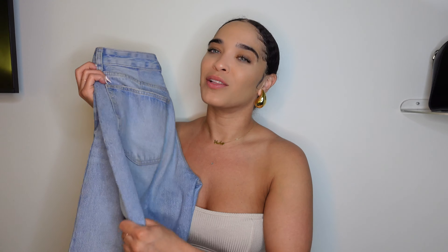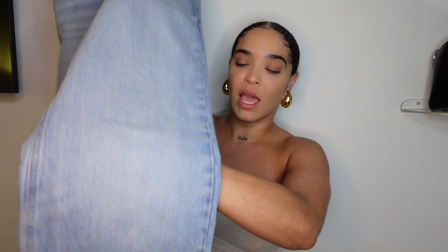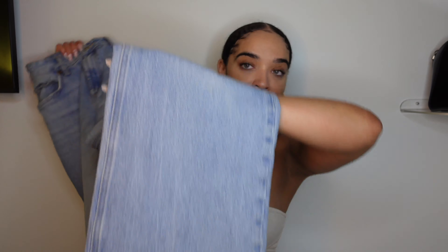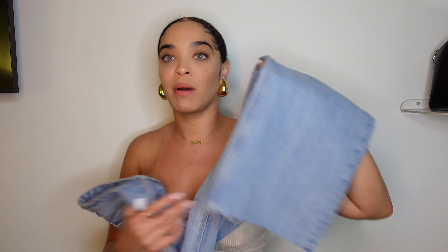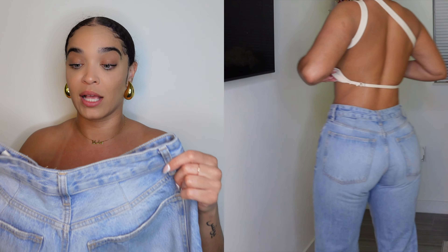Next up is another pair of wide-leg jeans, but these ones are a little thicker and they're mid-rise. I love both high-rise and mid-rise. These weren't fringe at the bottom — they had a hem — but I cut them off because I wanted to wear them with flats. They have a great color and fit. Again, hard denim so I got a size eight and had the waist taken in.